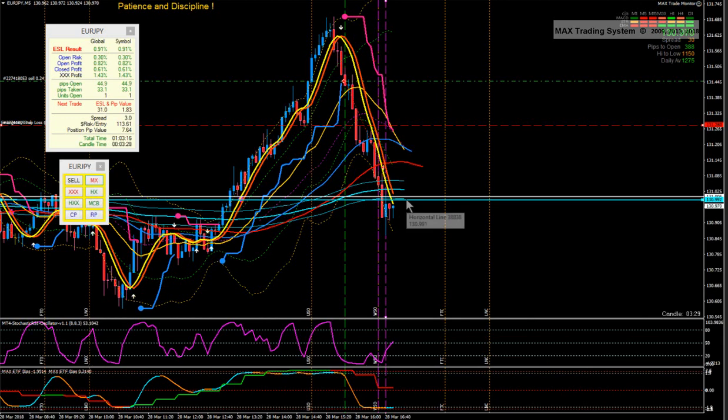The exit level is still holding, so I have to pay attention. If the price follows through and hits my level here, I will have to close my trade. Or the alternative will be to wait for the trend to reverse. Personally, I prefer to make my exit whenever an exit setup appears and the price hits my exit level, because this gives me the opportunity to open more trades if the trend holds. So 992. We can check also here 992, 0.992.